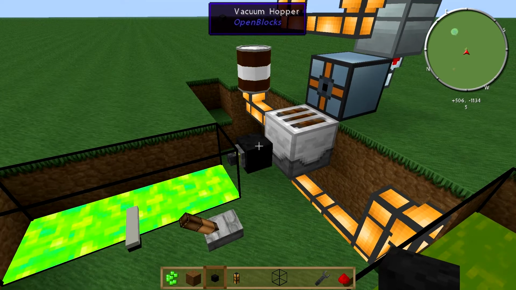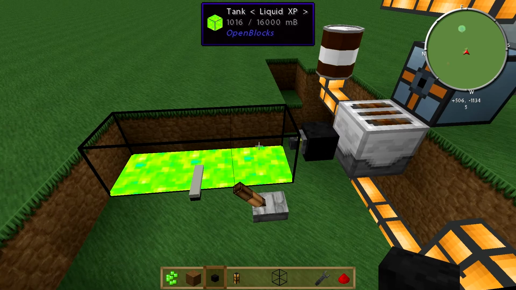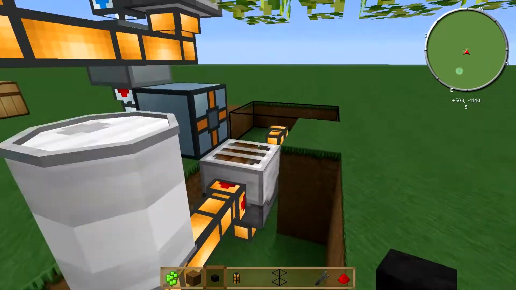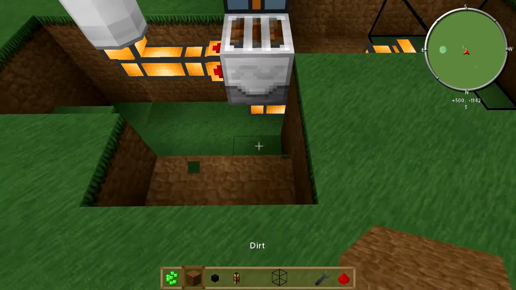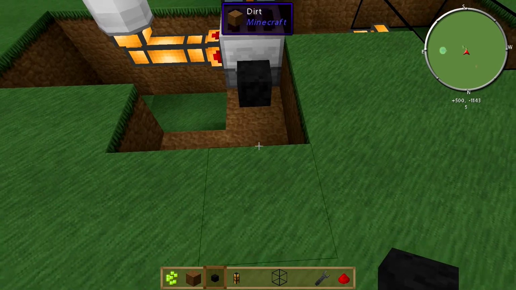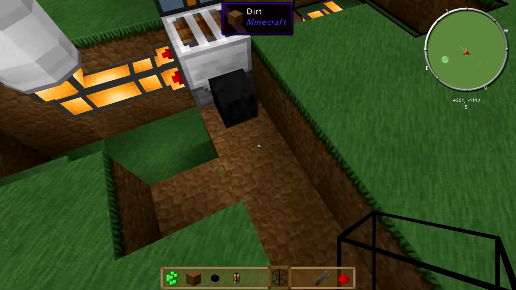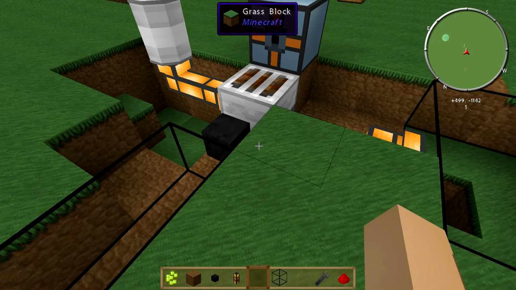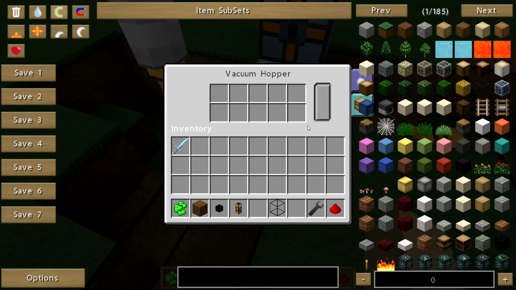Okay, so that any extra liquid XP or those little balls that might be lost will be vacuumed up and put in a tank. So the easiest way for me is just to plop it down right here. Okay, and then we want to build some sort of a tank for it to collect those balls and put it in the tank for us. Okay. Now this has to be configured as to what it is you want it to do. So right click on it.